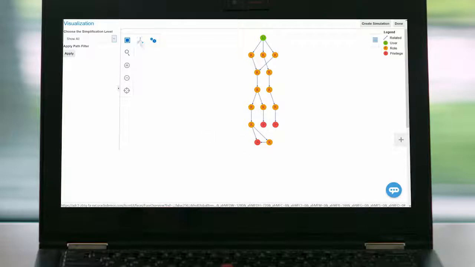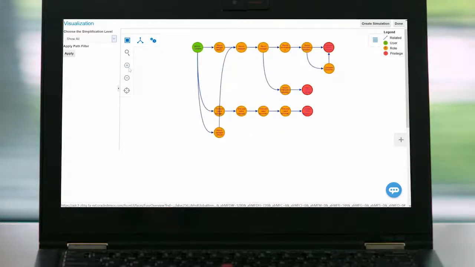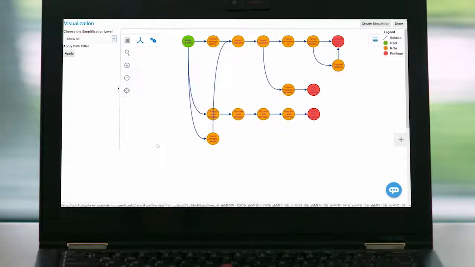Now he wants to get a better picture, so he's going to change the view and change it to flow mode. And now he could zoom in and he could see that there are 2 duties that Brian has. And he could see that there is a segregation of duty conflict. He has both the payroll role as well as the managed time and labor role, which gives him full access to both. So now he could go in and make any edits to these roles so that Brian doesn't have both roles.